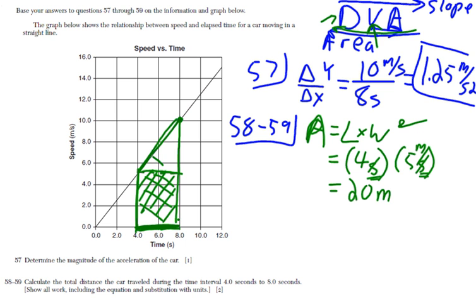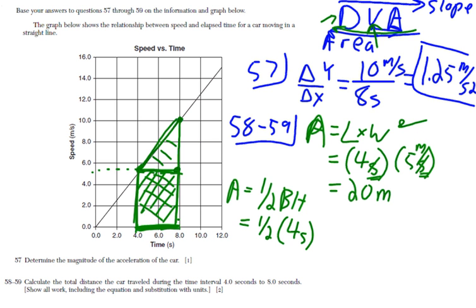Now let's calculate the area of our triangle at the top. The area of the triangle is, again, show our equation, 1/2 base times height. And when you plug in, 1/2 for the base, I'm going from 4 to 8 seconds, so our base is going to be 4 seconds. And our height, I've got the height going from 5 meters per second to 10 meters per second. From 5 to 10, that's a height of 5 meters per second. 1/2 times 4 times 5 gives you a total of 10 meters. Notice the seconds cancel out again. So we're left with the unit of meters, which is good. That's what we're looking for.